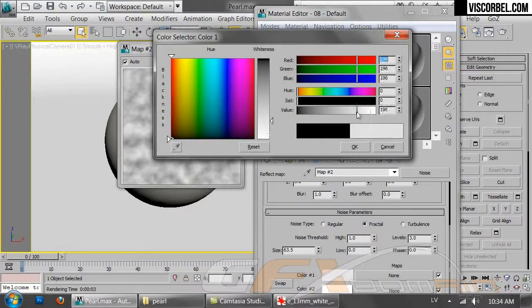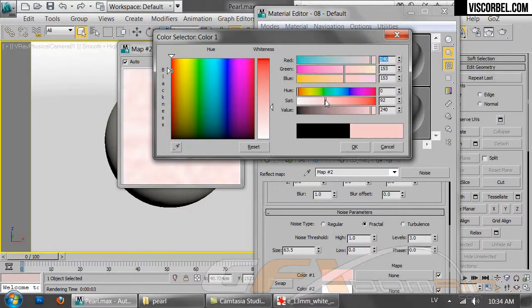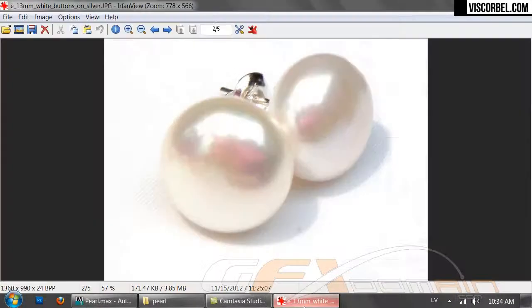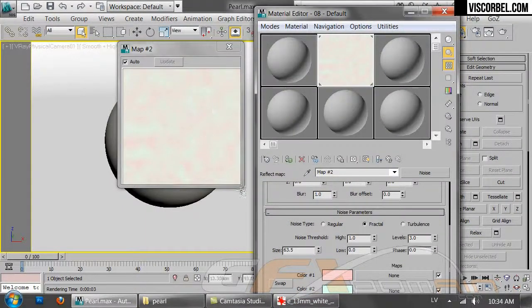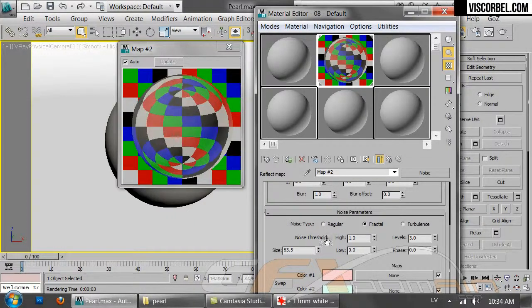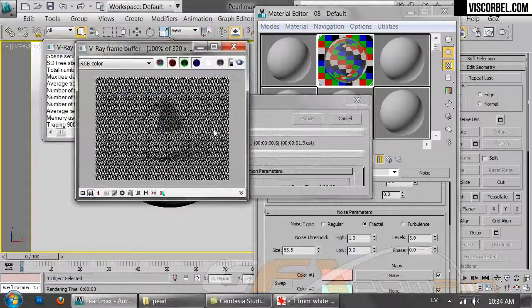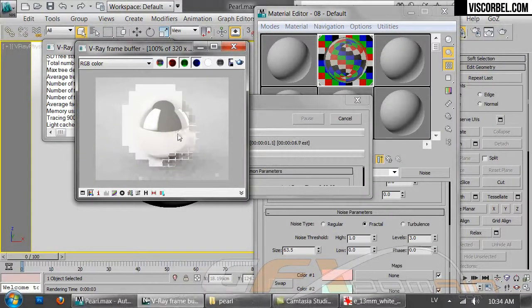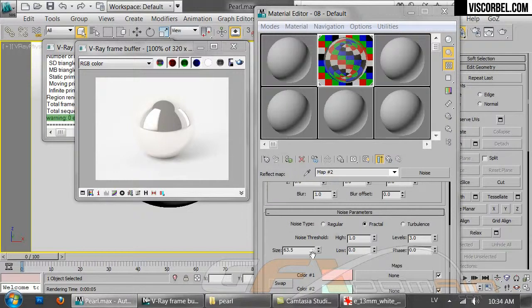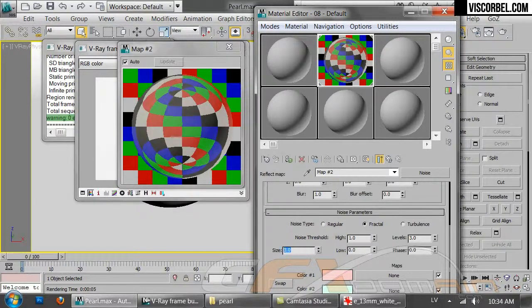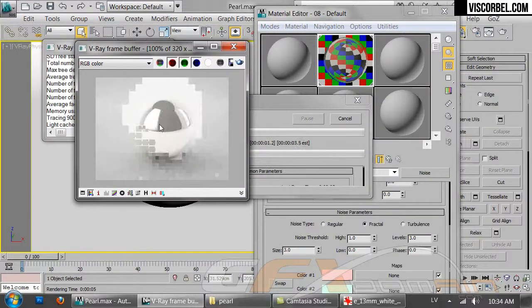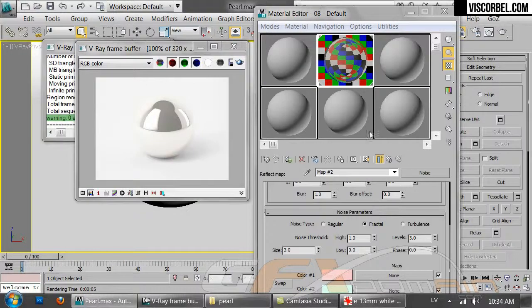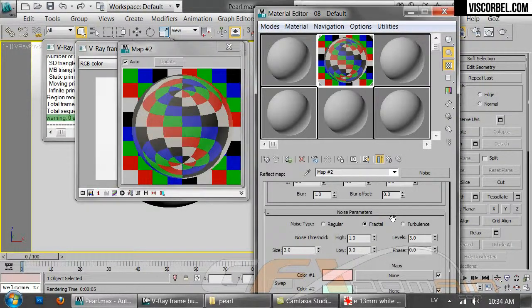And set up the colors like this. Let's make them pretty bright. And the first color is gonna be pink. And the second color is gonna be a bit green, like this. Okay, let's render and see how it looks. I think the noise size might be too large. Let's try to reduce it to maybe 3. And you can start to see some colors in there. Okay, so that's a good start.